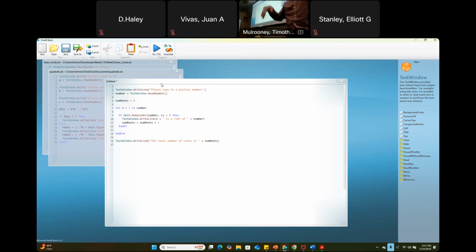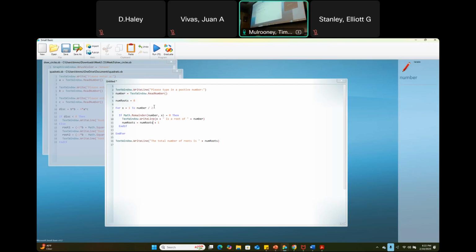And there's some debate for this, but do I have to go all the way up to the number? No. Half of it, right? Because once you get to 25, so number divided by 2. And then just for the heck of it, what do I put at the end? I put these little guys right here, right at the end. I still need to count my number.